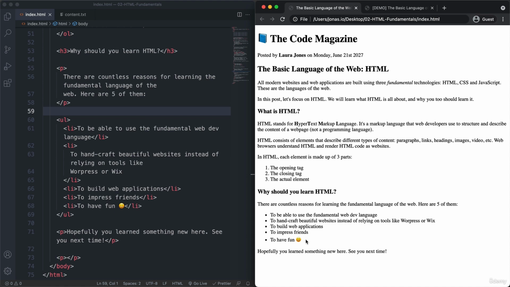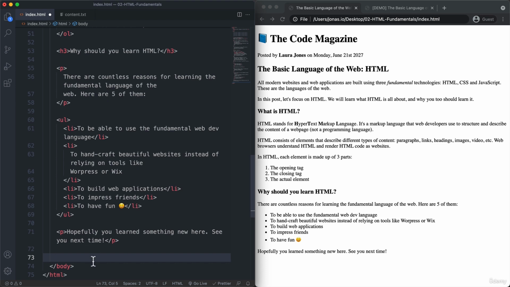We use this all the time. And so I hope that you had fun with this lecture, because it was quite an important one. So before you move on, please make sure to review what we just did here, and also think a little bit about some of the things I said earlier, such as the fact that each element has a different meaning, and also that we need to use these elements to structure our content. So we cannot simply just dump all of our text here into the body text and call it a day. If we did that, there would be no structure and no logic at all.